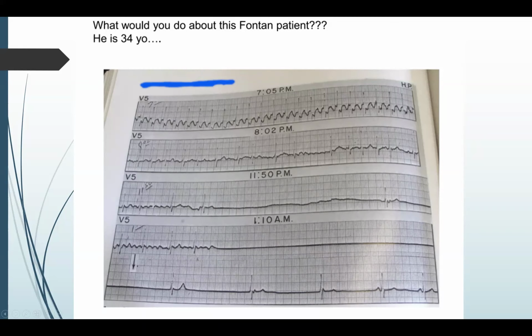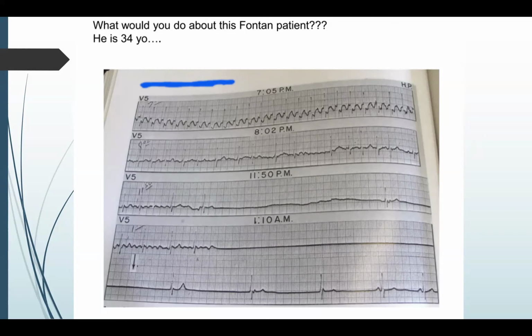So, what do you think? What would be your first move in a patient like this? You see this, you're a little nervous, you call the patient, the patient says, I feel fine. Then they come in and they're in junctional rhythm at 52, which is pretty much what they always are when you see them in the office for the last 10 years. I would want to do an echo.